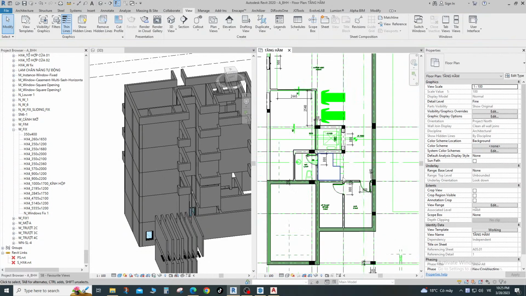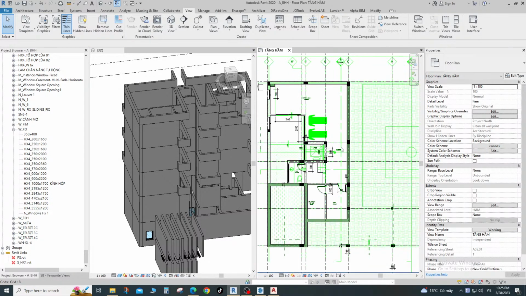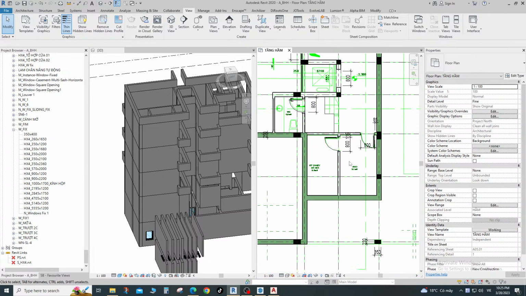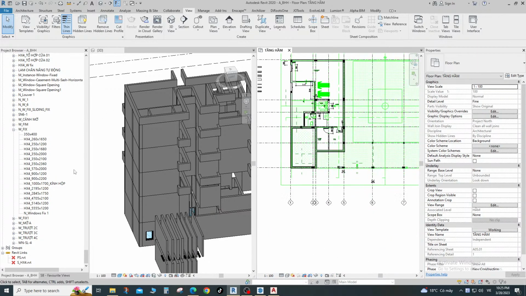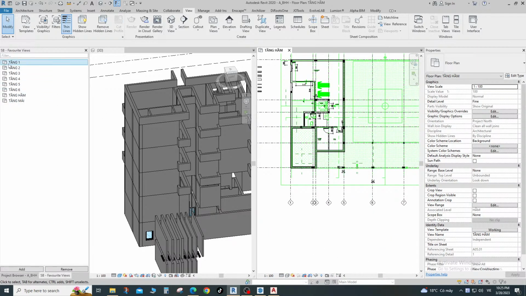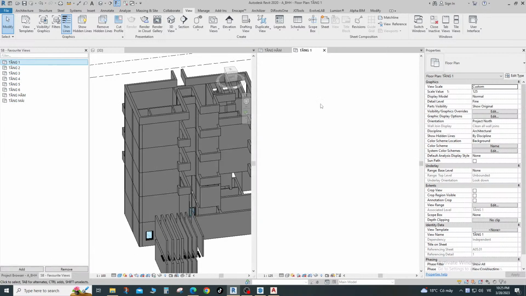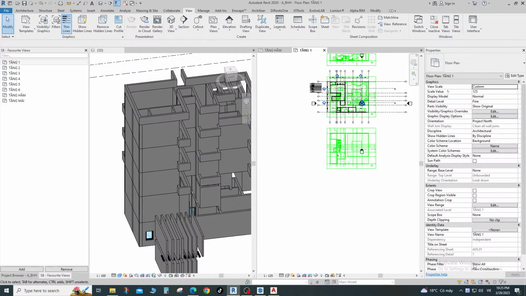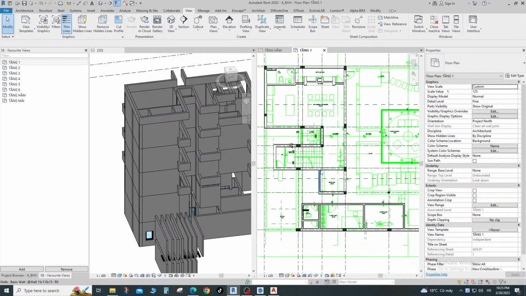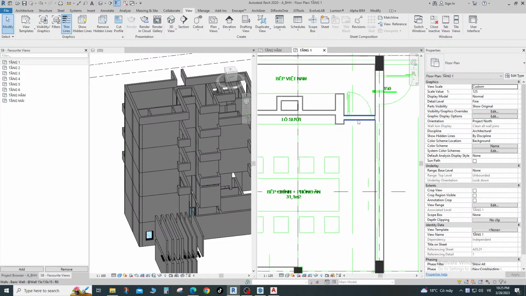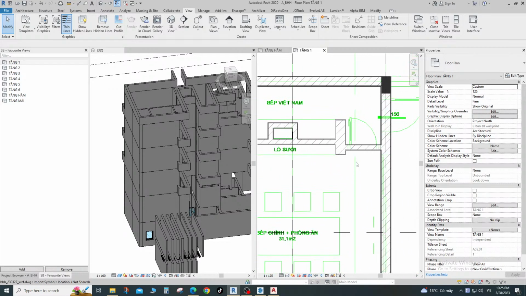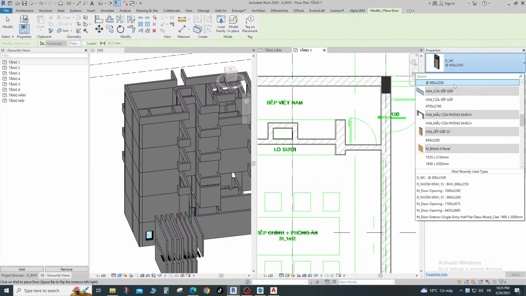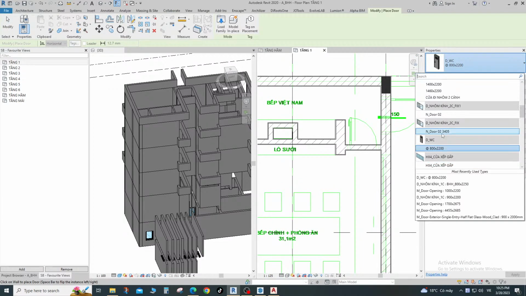So for example, because we have these members, it's good to have them because we can use the work plane. If I don't have this one, I need to go to reference planes or try to create those extrusions.